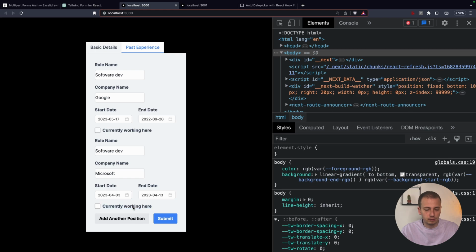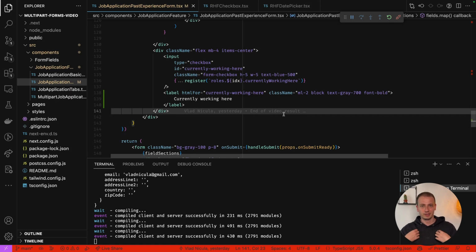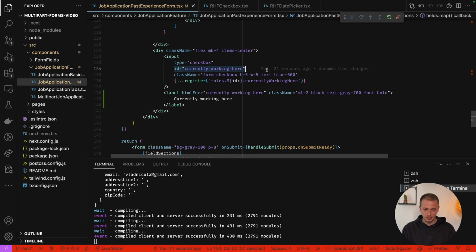Ooh, we have a bug, folks. Look at that. So we actually need to fix this. So yeah, I did change my hoodie. It's a different day actually, because I spent the rest of 20 minutes of the video trying to fix this bug by implementing a completely different component instead of seeing what was right there. We have the same ID for every single checkbox and the same label pointing with the htmlFor attribute to the input that has this specific ID. And because we're breaking the rules of HTML and having the same ID on multiple elements on the page, all the labels were pointing to the first one.